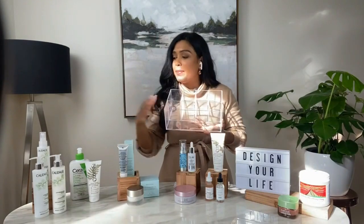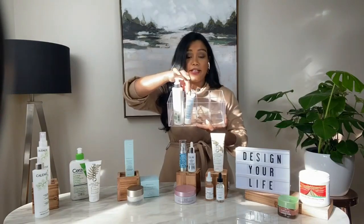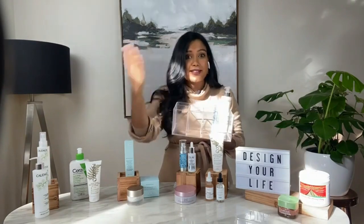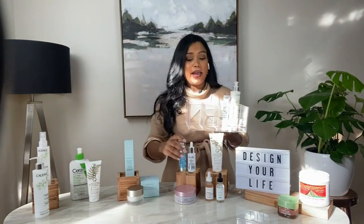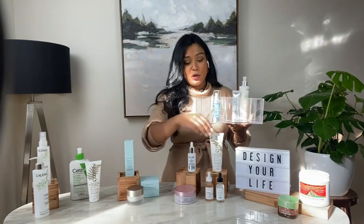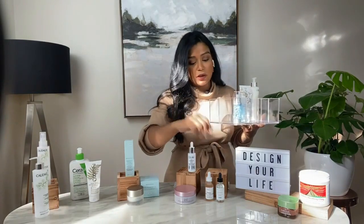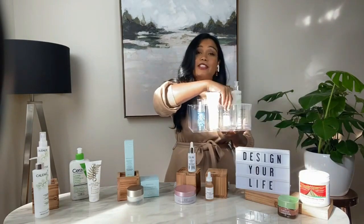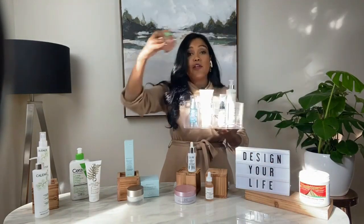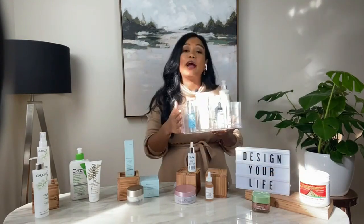So here, I basically put my cleanser, my glycolic peel that I might use every day. And then it has this area for 4 compartments to match our 4 cycles. So hey, week 1, boosting my hydration and boosting my moisture. Week 2, let's add an exfoliator. Right? And then week 3, we're thinking about using maybe a serum that's going to help us with our blemishes. And then week 4, you'd have a mask. So it's really easy to start designing your skincare routine around your cycle.